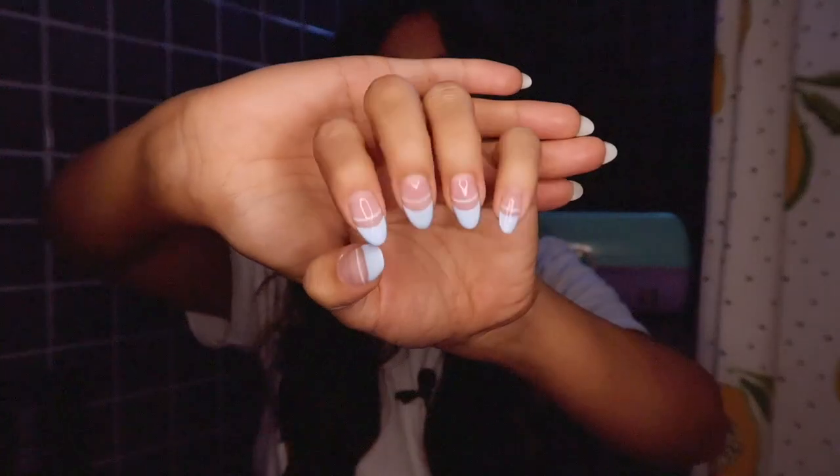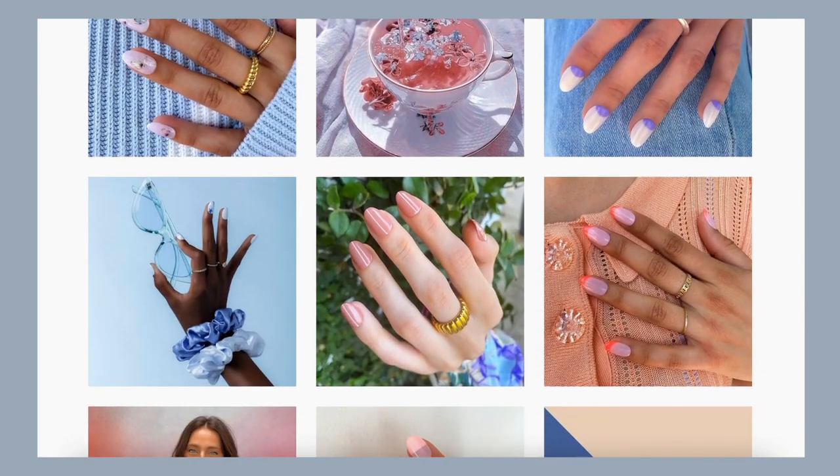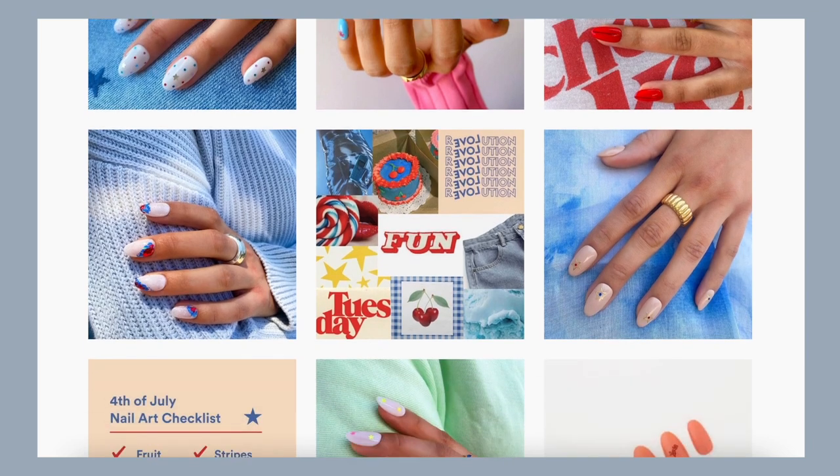When the pandemic came, everyone started doing their own nails at home and I can't believe I waited so long, because nails are so important to me. Once I started, it just became my little hobby. I'm going to share it with you and show you all the different things that helped me create my nail art. I'm not a nail technician — this is just what I've learned from watching my nail technicians over many years, doing my own nails, and little tricks I've picked up along the way. I also have to shout out Color Camp, a wonderful vegan nail salon in LA that I've been going to since 2017. It's been closed because of the pandemic, but it started that love affair that hasn't gone away. These are my tips in order of how I do my nails.